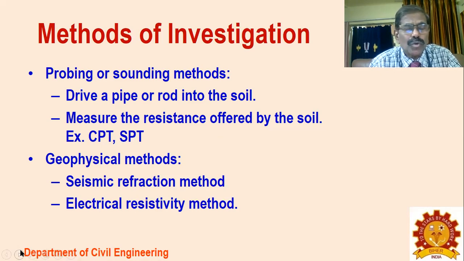So probing or the sounding method may be an ultrasonic scanning or some other scanning, or you can have X-ray scanning. You can have sound scanning, or maybe ultrasonic. You just send pulses of sound, you get back those sound pulses, and then you evaluate what things are available. It has to be calibrated and then evaluated.